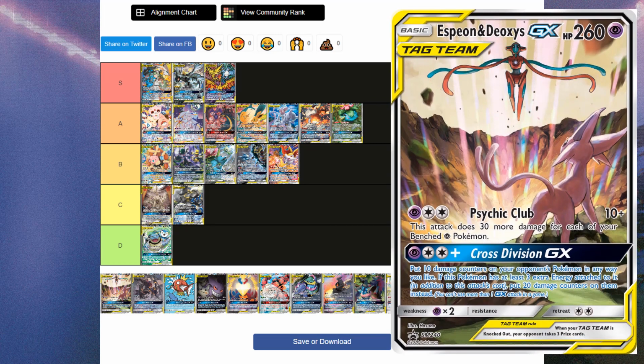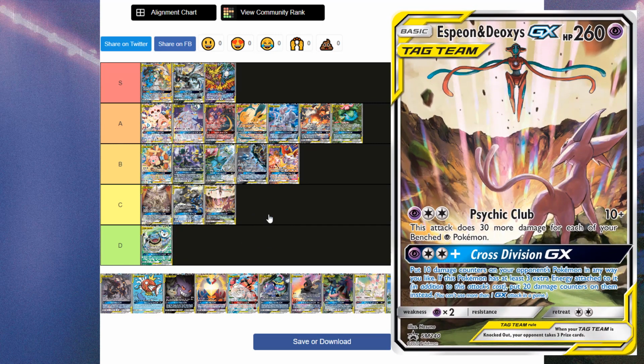This one is just alright. I'm honestly not a big fan of it. It's good artwork by Hasuno. I do like Espeon and I do like Deoxys, but this card just doesn't really do anything for me, so we're going to put it in C tier.